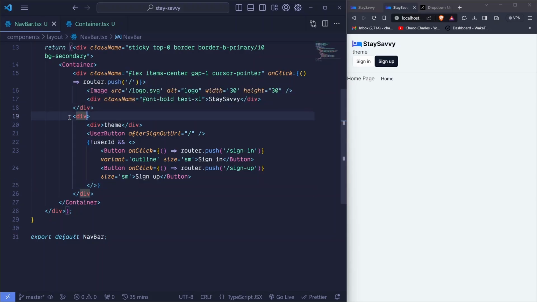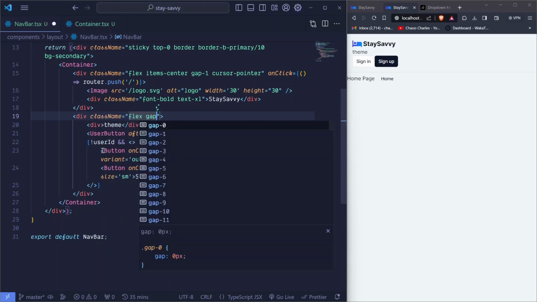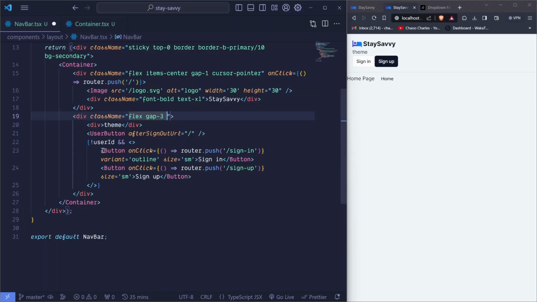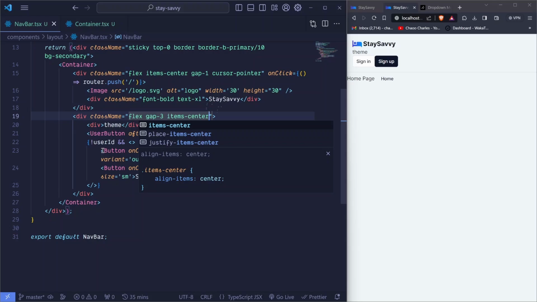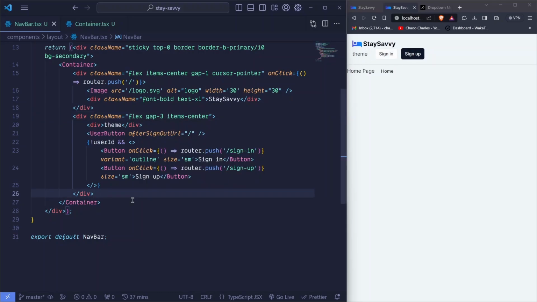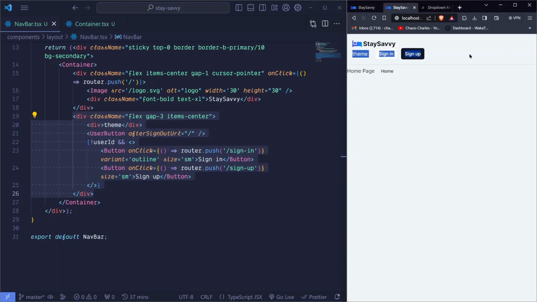Here at this div, I'll add a className, and we'll say flex. Then we'll have a gap of 3, and we'll say items-center. I save, and that will add some spacing between the two and also the theme. Now another thing is that this logo and this section should be side by side.